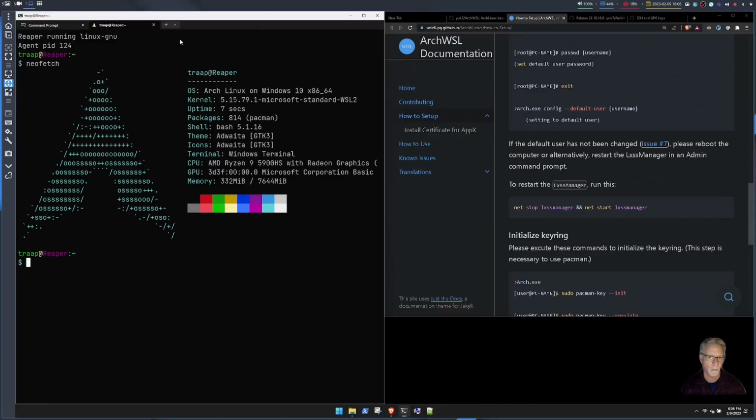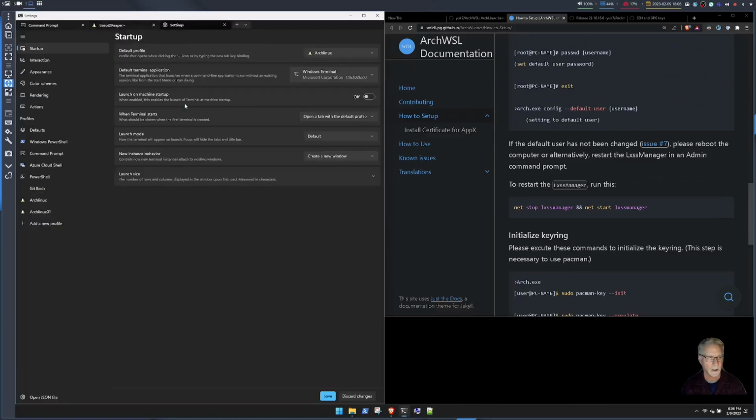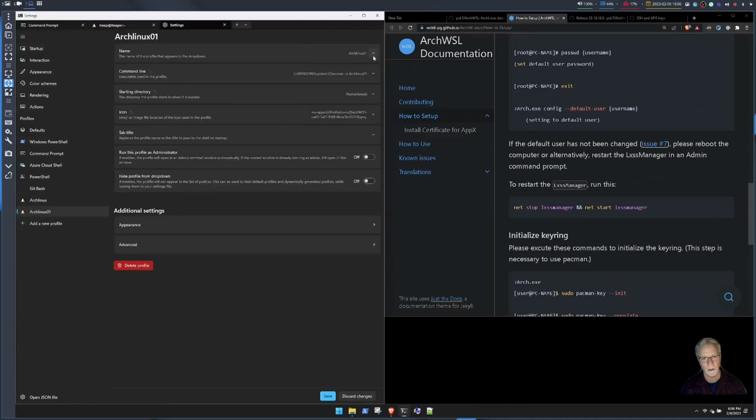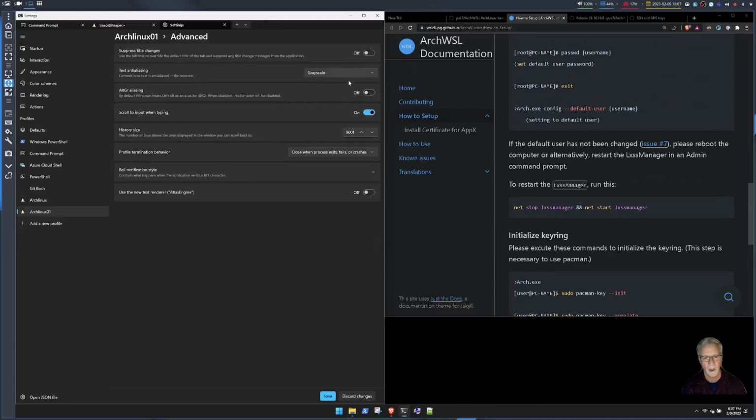And where I had the problem with Windows Terminal was setting up a new profile. So I'm going to go through that again so you can see the change that I made. So we go into the settings. We did an add profile. We created a profile called Archlinux 01. The things that you need to remember to do is rename the profile, name the distribution correctly. If you use the wrong distribution, it will launch whatever the distribution name is here. So you could create yourself some confusion. Make sure you change your username, and optionally go into the appearance, and you can set the font size or the color scheme that you want.